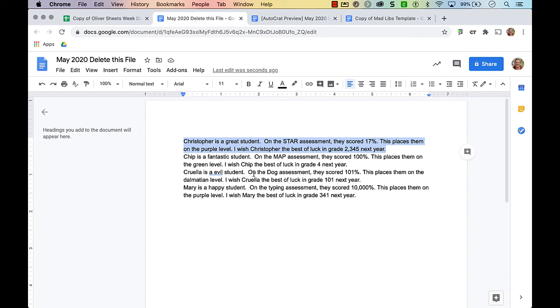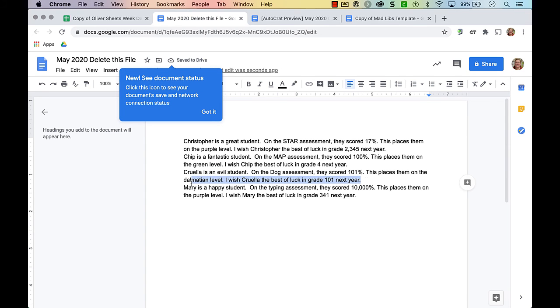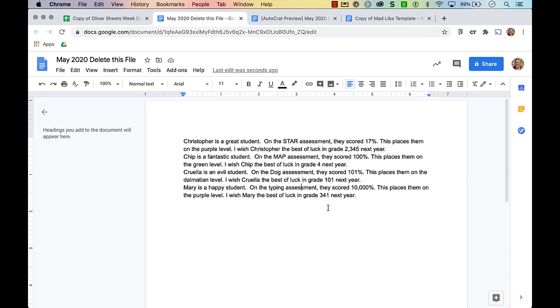You know, this particular example only included a few sources of data, but you can see how fast it automatically generated. And the nice thing about this is you can see I can still proofread and make edits. So here I have Cruella is a evil student. So I actually have an error there and I can fix it before I cut and paste this into my student information system. Just remember, it's not actual data, just some fun Mad Libs.